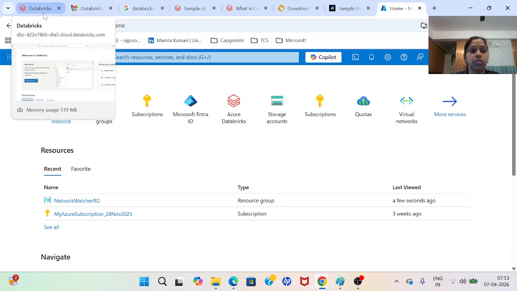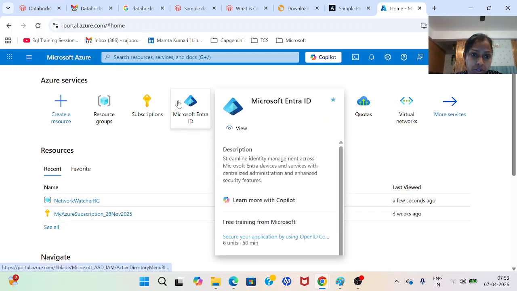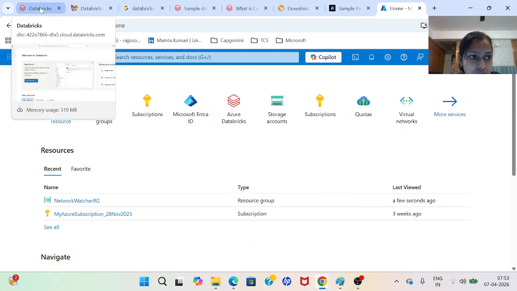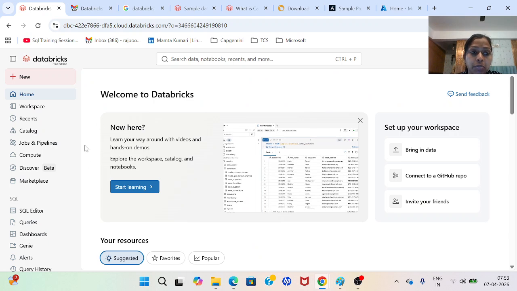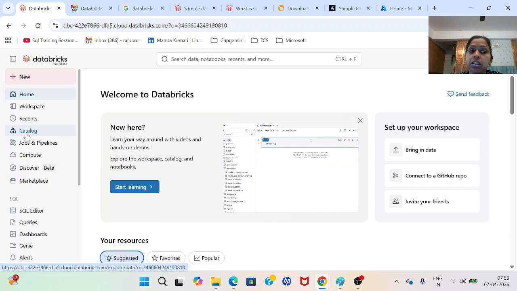But if you don't have an Azure portal subscription, because it's costly and not for students for now, although some credit is also given to learners or students, and you want to work purely on Databricks, there is an option to upload your files in the catalog, and then you can start working.